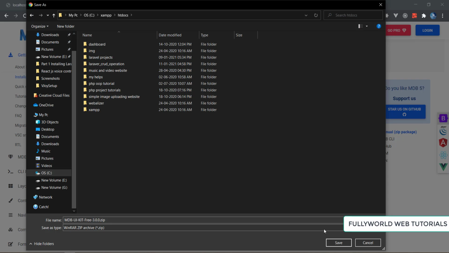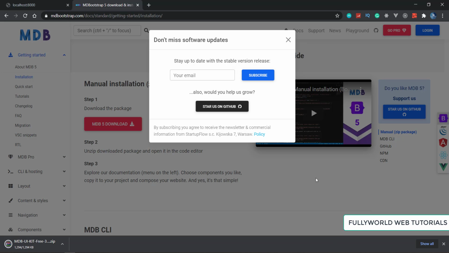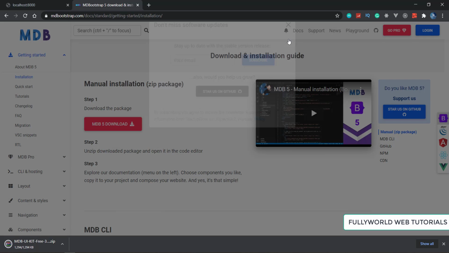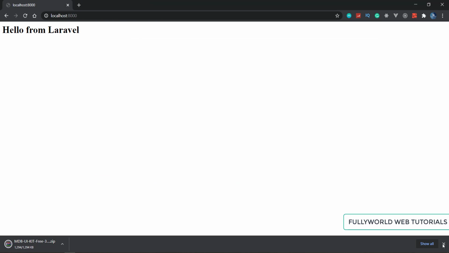So save it. Now it will download successfully. See that it is downloaded successfully now. I'm going to close this Material Design Bootstrap page, and also close this.